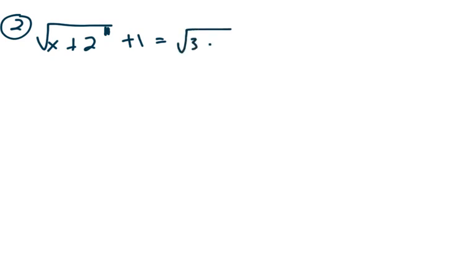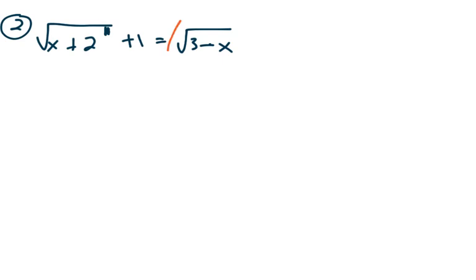All right, let's try another one. This one's going to be a little more difficult. Number 2 here. Let's go with the square root of x plus 2, and then plus 1 is equal to the square root of 3 minus x. Now, when we've got more than one square root, step number 1 says isolate the radical. The question then becomes which one? And my answer is pick one. This one on the right is already isolated, so I'm going to choose to get rid of that one first.